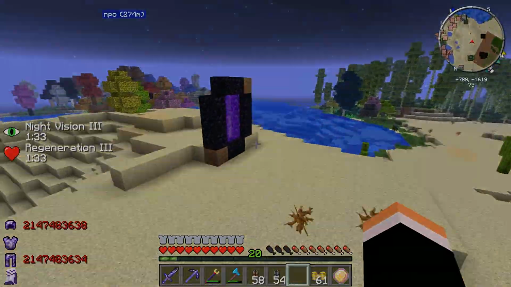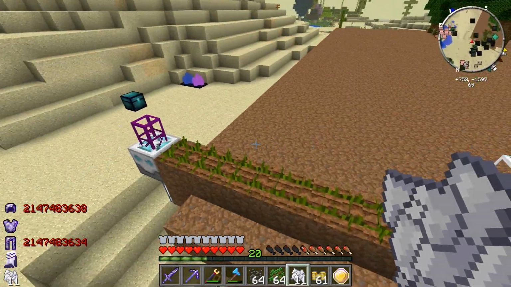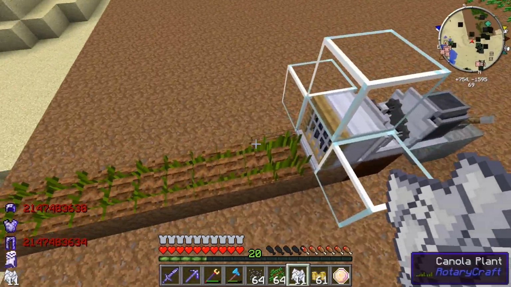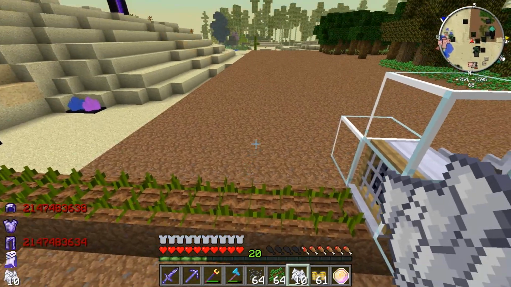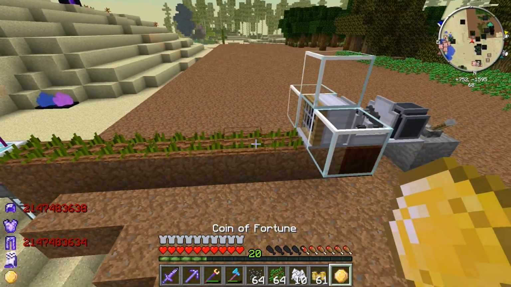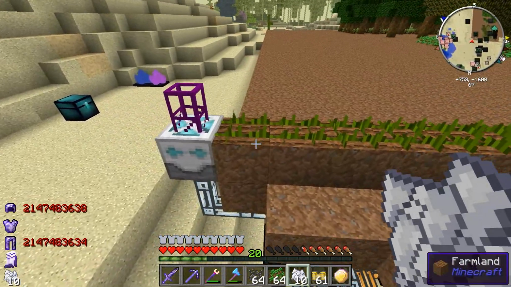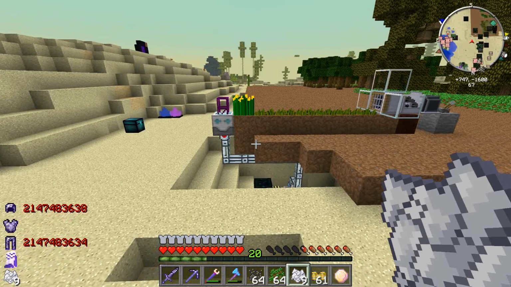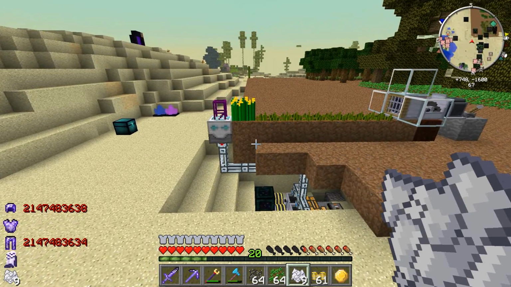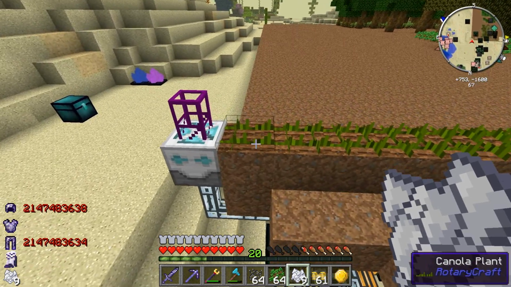Be right back. Alright, so I've set the power, and I've cut away some of this wall here so that I can get access to it with this bone meal, just to see. Oh, I have my coin of fortune on. Let's try that again. I only have 10 more bone meal. Let's try it down here just to make sure it can reach all the way. Let's see if it blows it away. Yeah, it did blow it away.